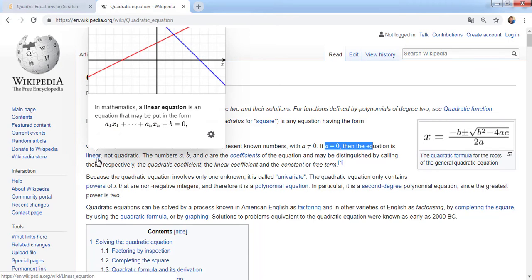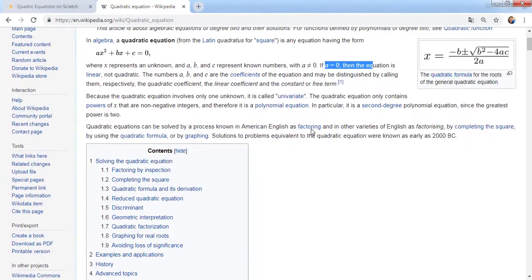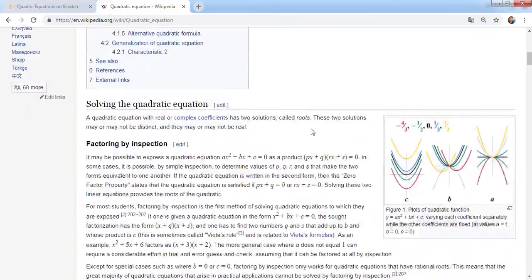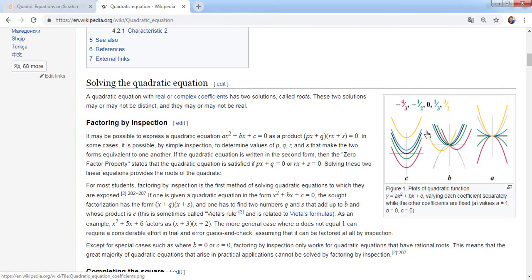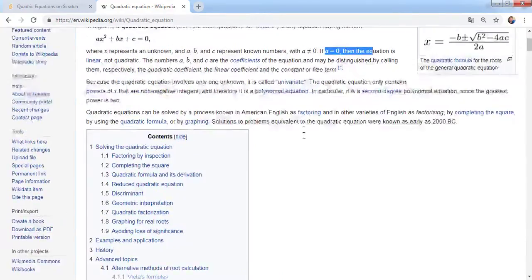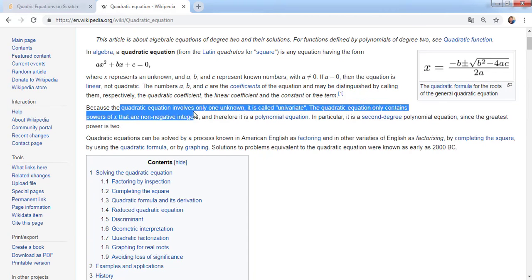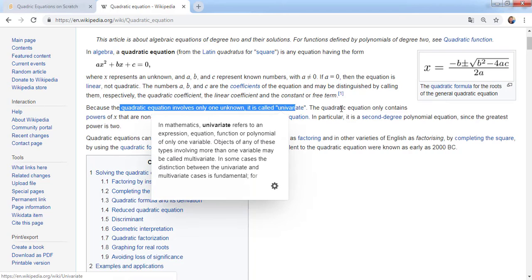This is what a linear equation looks like, while this quadratic equation looks like this one. As you can see, we have x1 and x2. Because the quadratic equation involves only one unknown, it is called univariate.